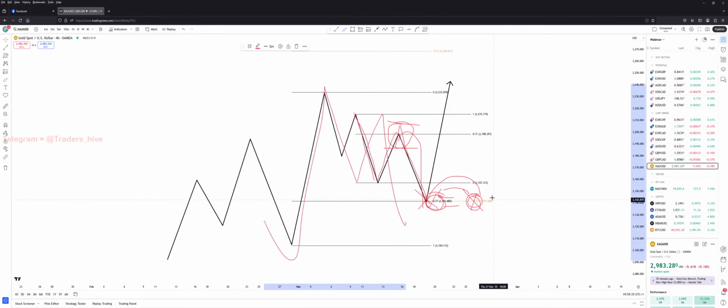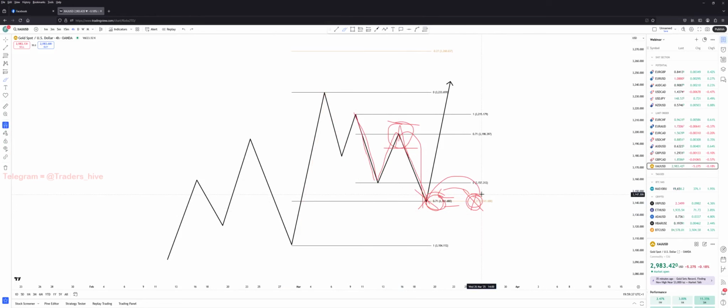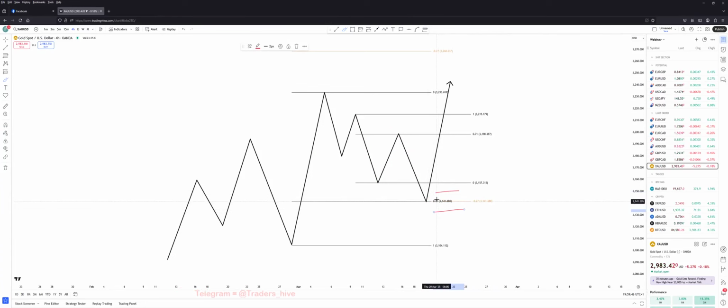So in this case, when these two levels are matching, it doesn't have to be an exact match. There could be pips of difference. The minus 0.27 level can be somewhere around here, can be a little bit below the 71, but it has to be somewhere around the 71. And if this lines up, then it will be another confluence added to the whole 4-hour strategy, because these numbers combined together work like magic, as I told you. So this is one of the usages we can use on this Fibonacci level.